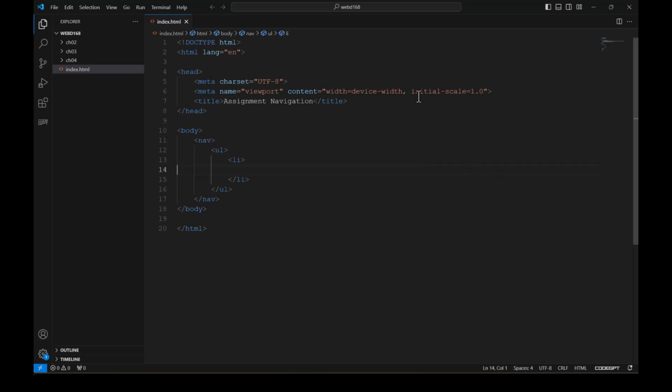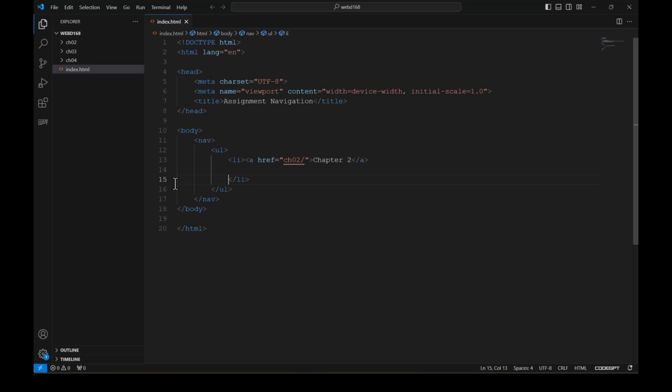Inside of my list item, I'm going to type in a tag, and I'm going to type CH02. And between the greater than and less than signs, I'm going to type in chapter 2, and I'm going to select save.